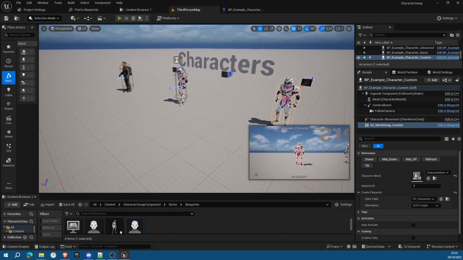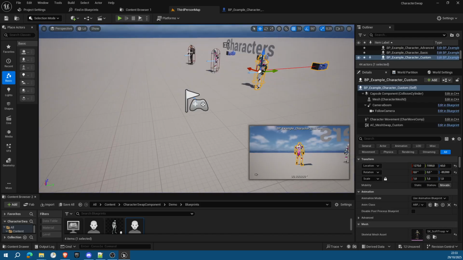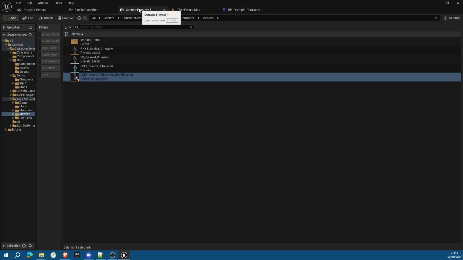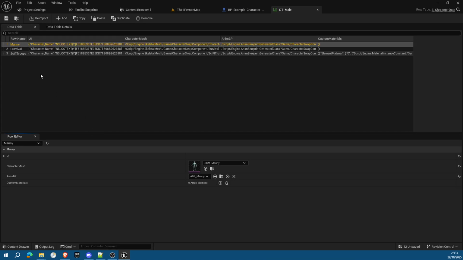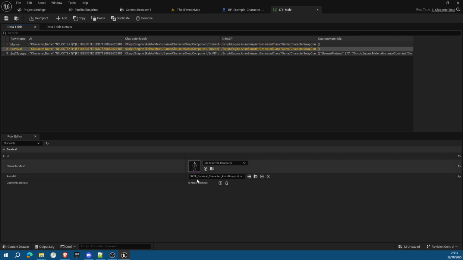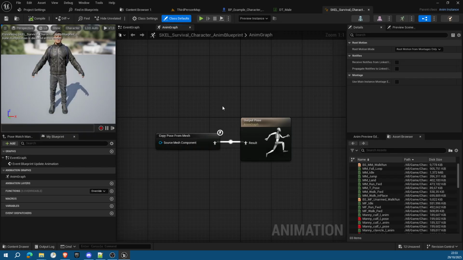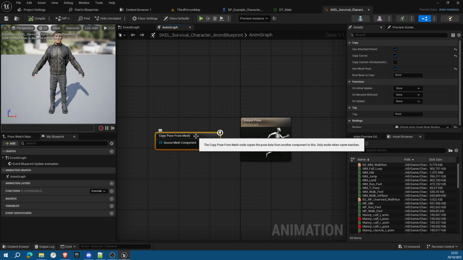If we play, let's see what the, no, so that one is not playing, so this one, but it's always good to debug a little bit. So now what we need to check, we need to go back to the male, the survival, that was the correct one. Did we forget something? No, that is good.